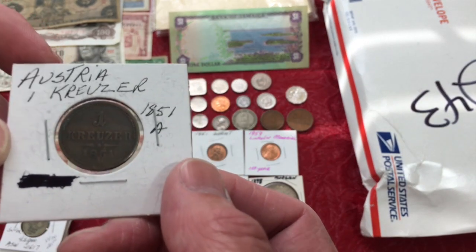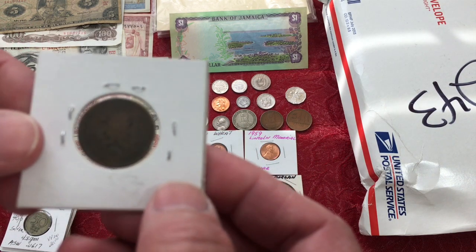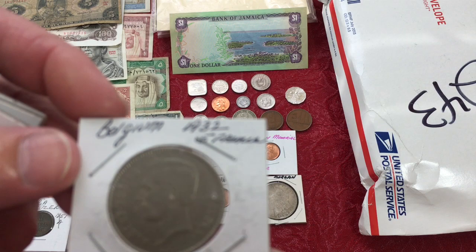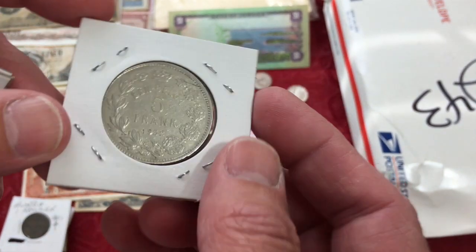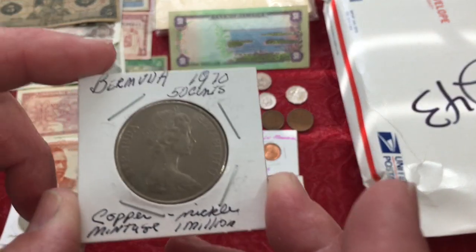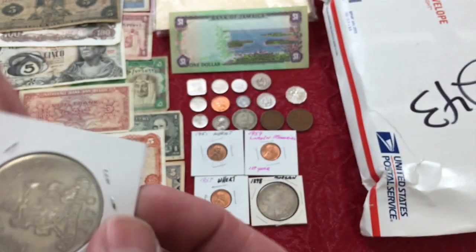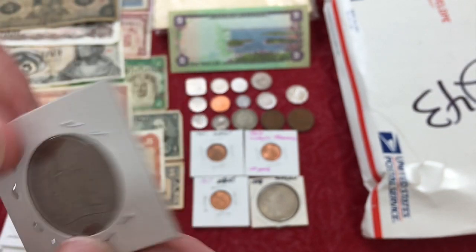Austria, 1 kreutzer, 1851A. Wow. And the mint mark is huge on here by comparison to what we see. And then there's the eagle there. That's cool. Belgium, 1932, 5 francs, nickel is the metal. Oh, that's cool. Bermuda, 1970, 50 cents, copper nickel, mintage 1 million. Wow, Queen Elizabeth II. That's cool. Really cool.